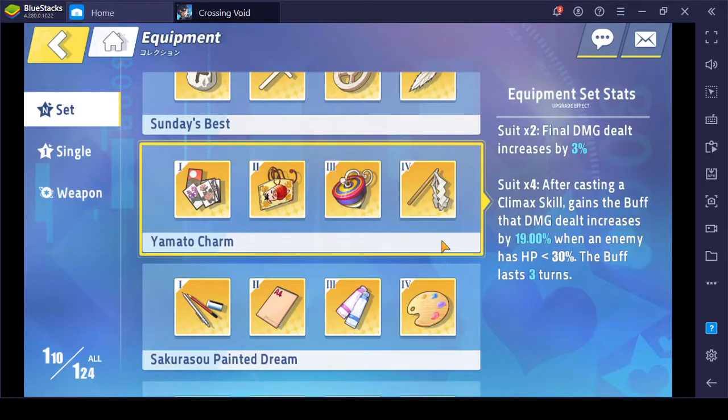This one was event exclusive, but after New Year it got added to the normal shop. It's an offensive equipment. After you cast a Climax, you get a buff that increases your damage by 90% if your enemy has less than 30% HP for 3 turns. This is very bad, because after you cast a Climax skill, you want your enemy dead. You don't want a damage buff after a Climax, and it's only 20%, not worth it. You want the enemy dead before or during your Climax damage.